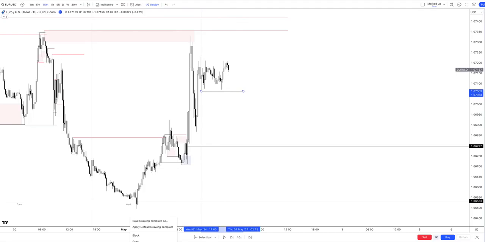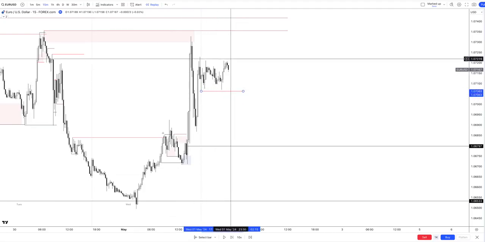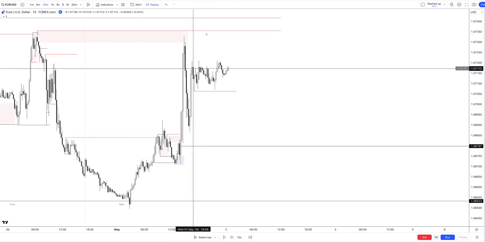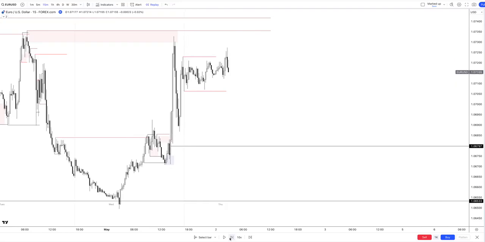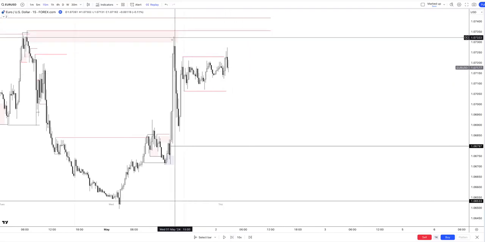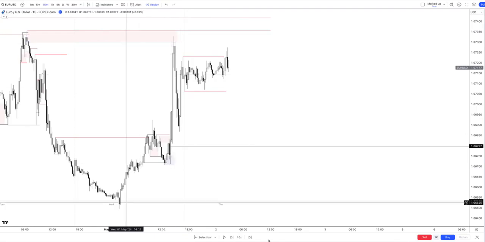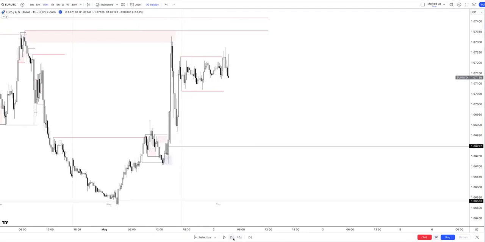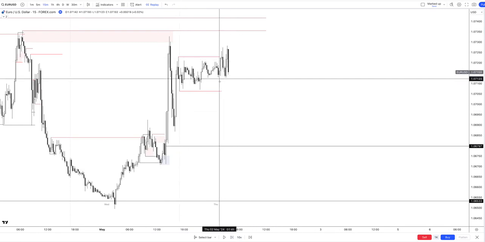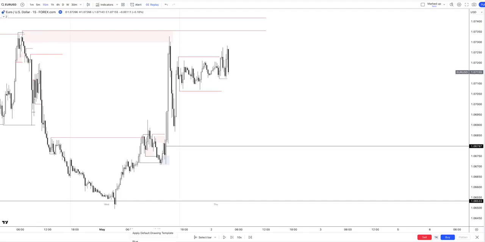Turn this to, again, we can turn it to red because we've respected it, moved away. We've just respected this high too, moved away. Inducement low left here after taking it out, okay? Any reactions at the highs, trap. We're not selling there, no good. We've respected the low again here. Why is that important? Well, because this is a trap area. We do not want to be buying here.